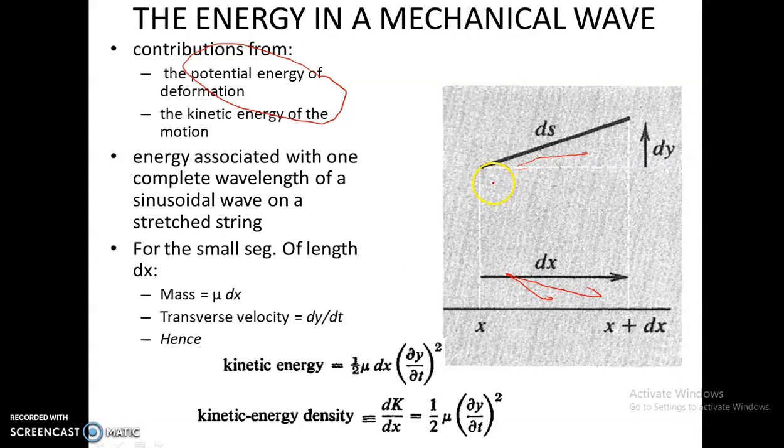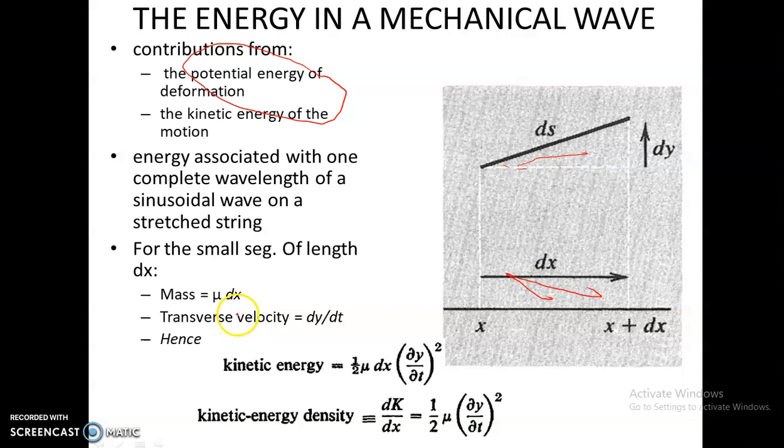Often this is referred to as the linear density, and depending upon the nature of the wave, we will have to define three different kinds of densities. If the wave is one-dimensional, we will define the parameter referred to as the linear density, which is the mass per unit length. In a two-dimensional wave, the parameter defined will be mass per unit area, which is referred to as the areal density. And in the case of a three-dimensional wave, we often define the parameter density as such, which is the volume density, mass per unit volume.